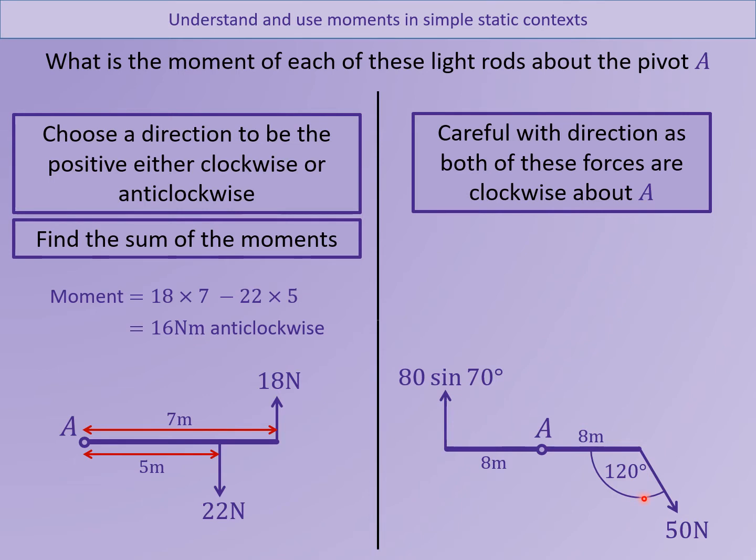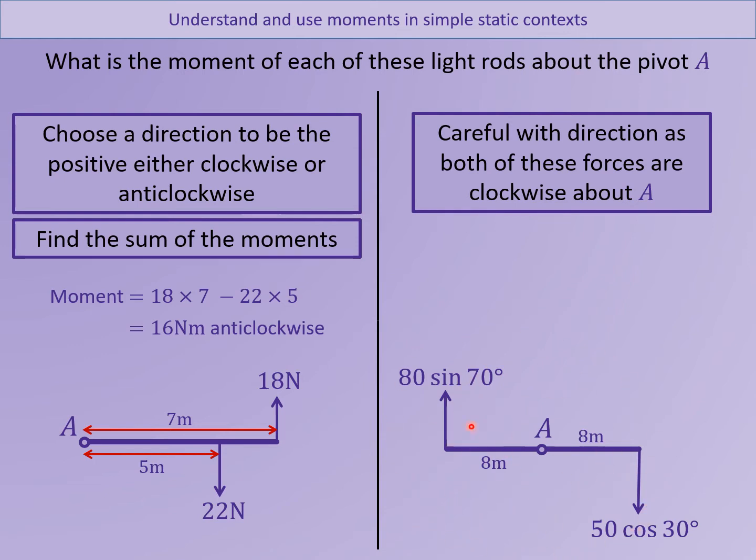That would be 30 on this side. So you could write it as 50 cos 30 because it's connected to that 30. Right, what's important to notice then is both of these forces are acting, as it says here, in a clockwise direction. This one's pulling it that way, this one's pushing it this way.